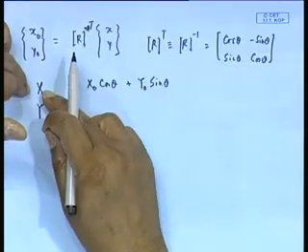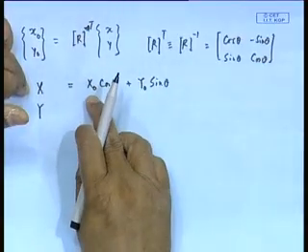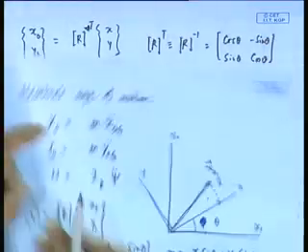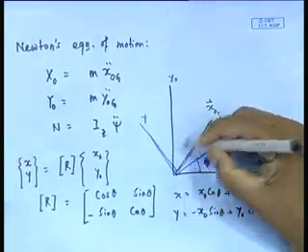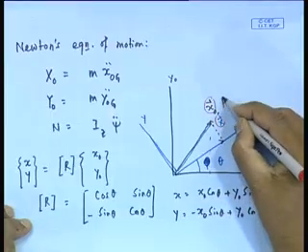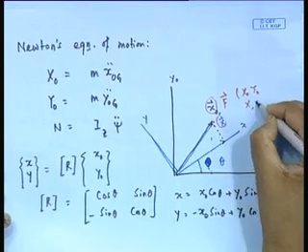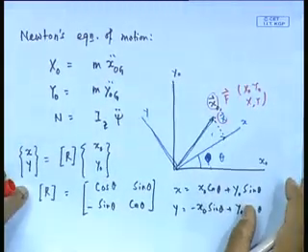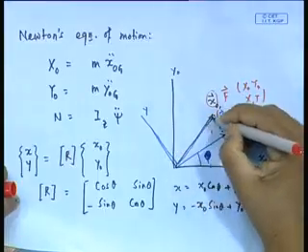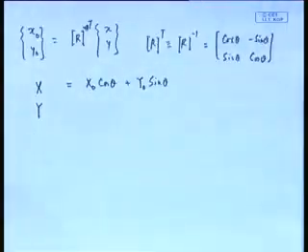So the x force in the body coordinate system, given by capital X, is basically capital X 0 cos theta plus Y 0 sin theta. Because this force vector, remember, I have a body force vector here, some body force vector just like this. This vector has components either x 0, y 0 or x, y, depending on how you are defining them. So they are related to each other by these relations. That is what we are writing.